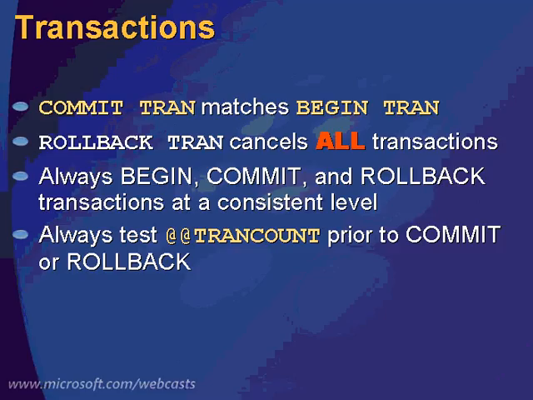So in a transaction, you do a begin transaction. You do, let's say, 2 update statements and a commit transaction. And what SQL Server guarantees is that anything that executes inside a begin and a commit transaction, either both statements will be done or neither statement will be done. So a commit transaction matches a begin transaction and commits that transaction. If you don't want to commit that transaction, if an error occurs, you can issue a rollback transaction. And that's going to cancel all open transactions.